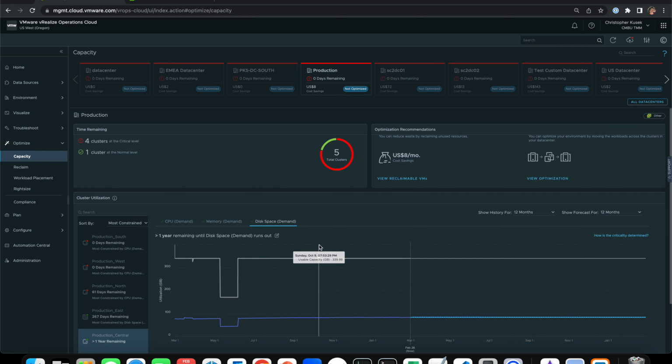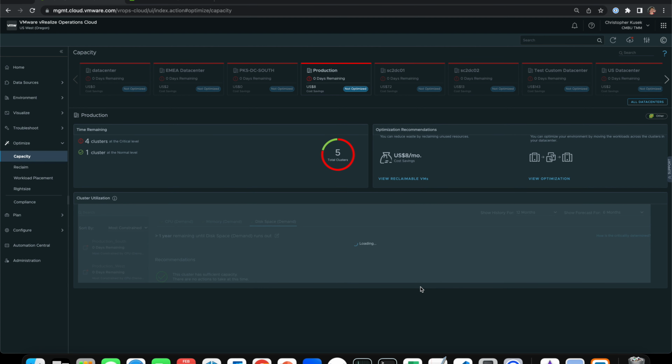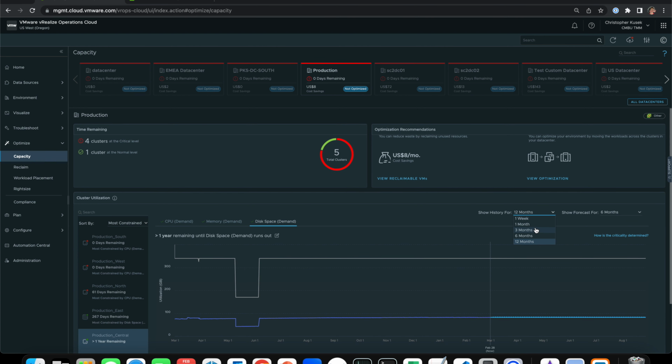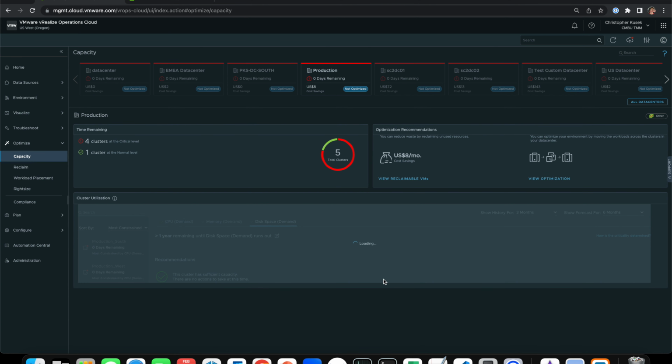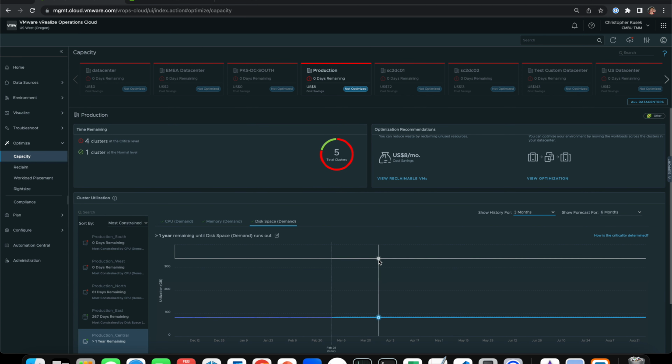You know, we're not even digging into disk space at the moment, but that's fun stuff. I will say, if you look over here, we're looking at the last 12 months of history, and we're predicting and forecasting for the next 12 months. And that is what this tool will do for us. If we wanted to, we could narrow that down, like, I just want to look at 6 months, or just the last few months because we drastically changed the environment. Whatever, go whichever path you want.